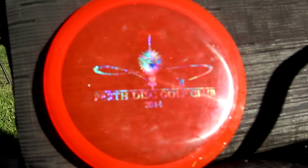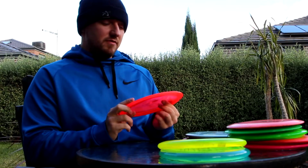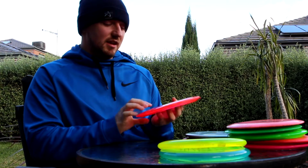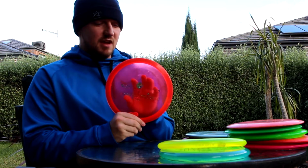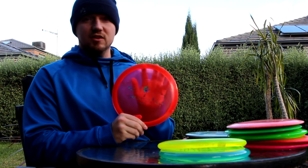I'm a big fan of the Krystal discs. The Krystal discs are usually a little bit harder to find because they do them in special edition runs. I was fortunate enough here in Australia to get my hands on a 2014 Perth Disc Golf Club Krystal Stalker. I absolutely love this thing. It's not in my bag currently, but when my T-Bird gets 2B'd in, I will greatly consider putting this into the bag.